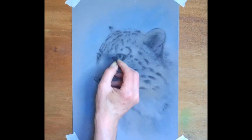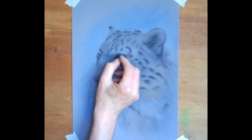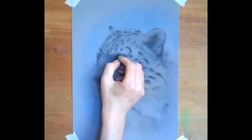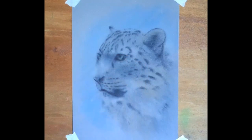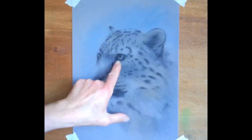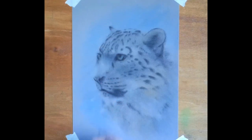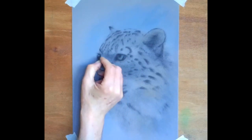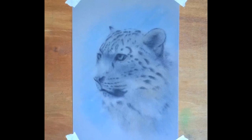So on here, for example, we're going to get most of the shadow in this top left hand corner. Just use the end of the pastel just to softly get a darker shadow in there. It's kind of a glaze, so we don't want to get rid of the colour, we just want to glaze over it until it's a slightly darker colour. There'll be a little bit of a shadow underneath the eyelid, in this case, a tiny bit. If it's midday, the sun's coming directly from above, that shadow might come all the way down to here, maybe 2/3, but it's not, so it's only going to get a little bit underneath the eyelid, mostly in that corner there. And this side is going to be mostly under the eyelid and the right hand side, which you can't see. Okay, so that's a shadow.